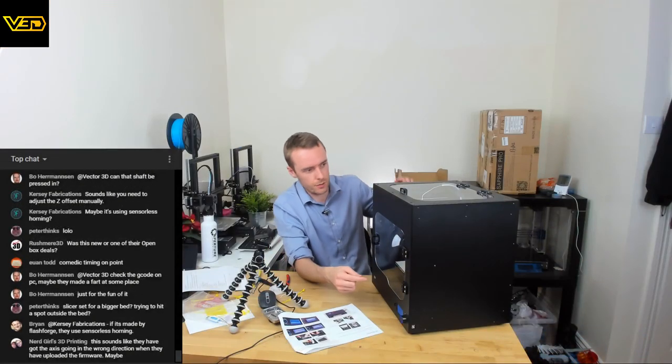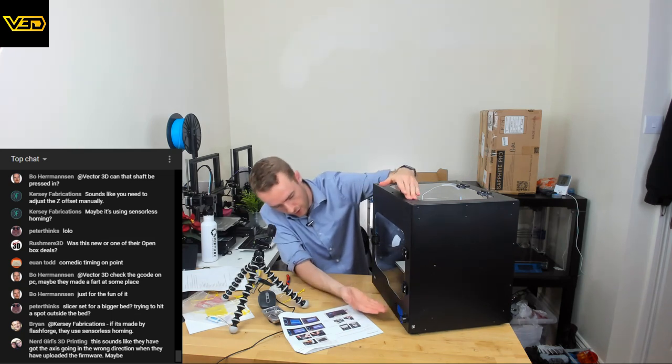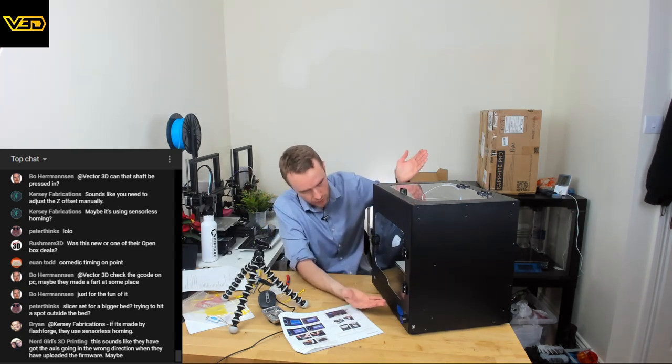What I just did, so I homed it and moved the X to max and back, and that was fine. I then moved the Y all the way to the maximum, thinking it would hit that axis at a few millimeters left to go, but it didn't. It's not even gone close to it, the shaft that was sticking out that I thought it hit before.